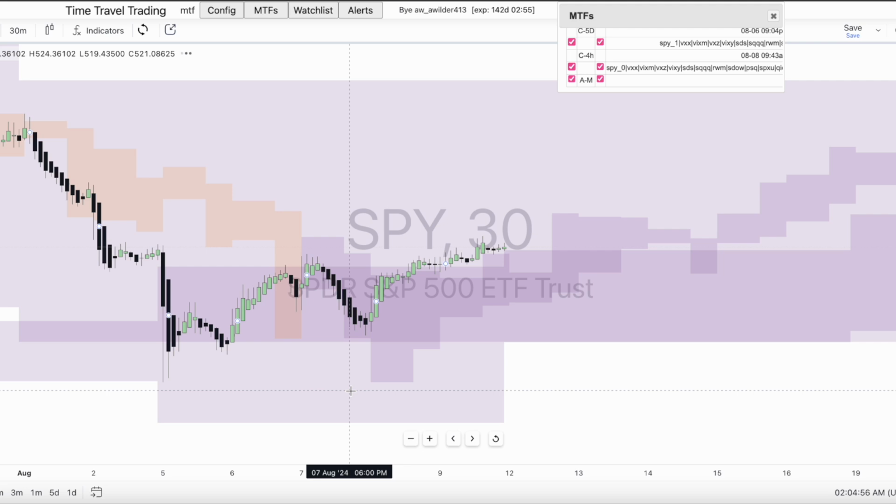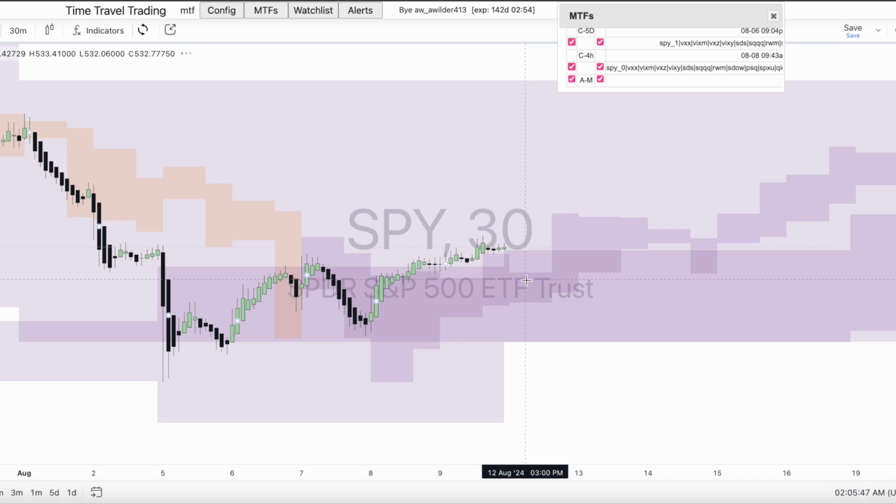Another thing you can use these projection confluences for is to identify potential areas of reversal. So you can see here at the bottom of the darkest portions, we have our 5-day, our 4-hour, and our 1 month all lining up right here with this bottom. That would be an indicator of a potential reversal, particularly since the 4-hour and the 1 month all have an upward trend, and that area of darkest purple continues up for a while.